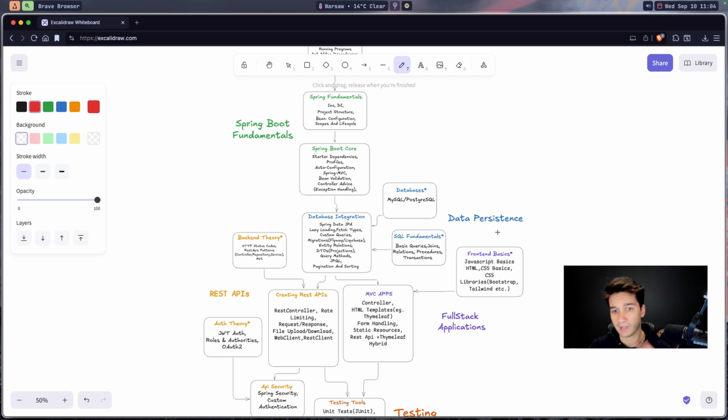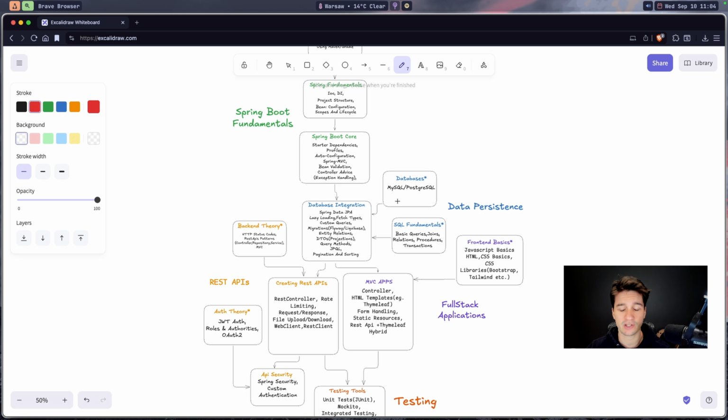And before we learn database integration, it would be nice if we also have some basics of, I don't know, MySQL, PostgreSQL are the most common ones. So if you know basics of one of those, you should be fine. And also some SQL fundamentals like basic queries, selects, joins, relations, procedures, and transactions. But also you can learn it side by side with Spring Data JPA. It shouldn't be a big problem.